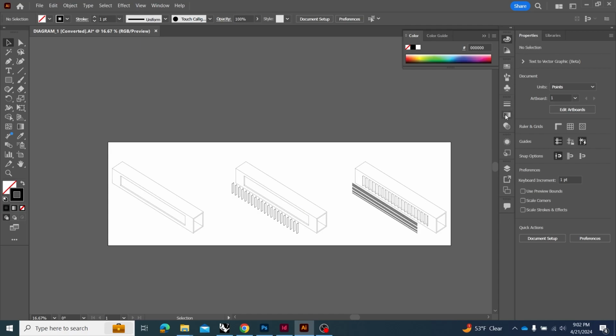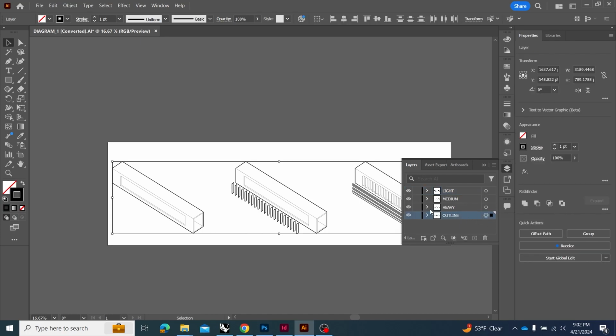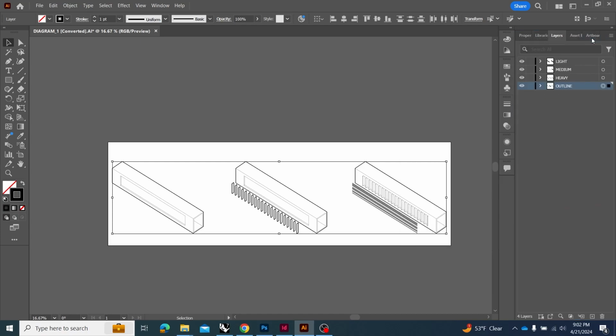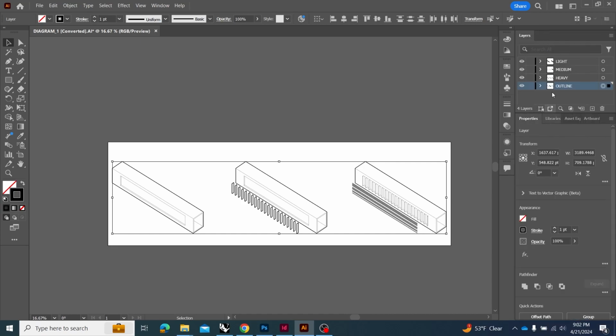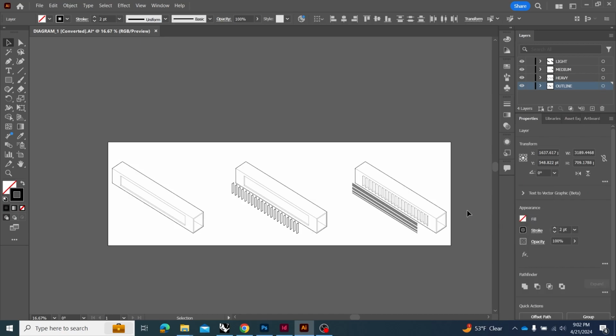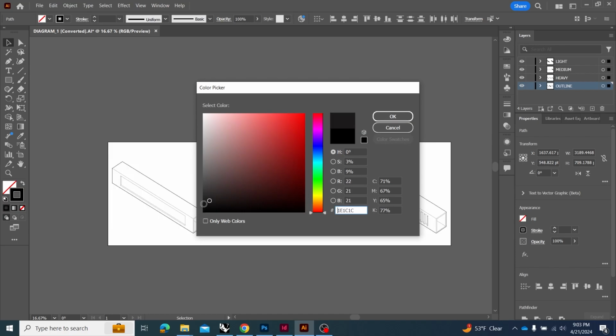So if I go to my layers on the right over here, I can select these lines. I can select my heavy ones. I'm going to just drag this over here so you see a little bit better. There we go. So we can see our layers up here, and now we see our properties over here. So I want my stroke to be maybe a 2 or a 3. It's pretty heavy. Maybe it needs to be actually a 2. And again, if your lines have colors, we need to make sure that they're all the black line color, right? So we can make sure that they're black.